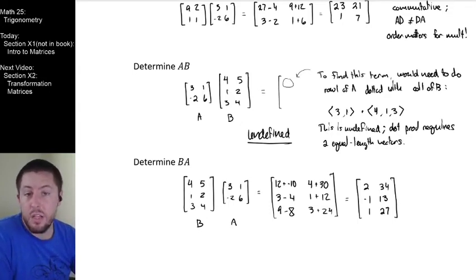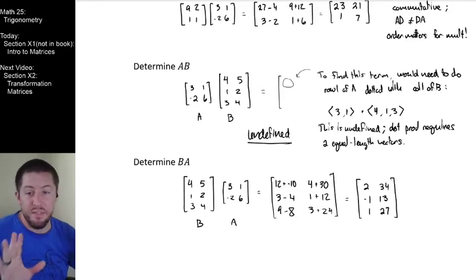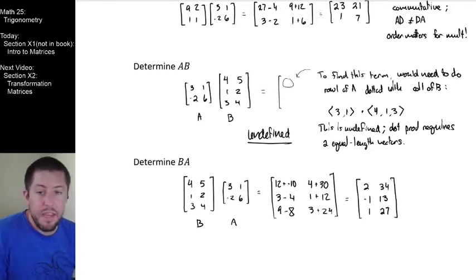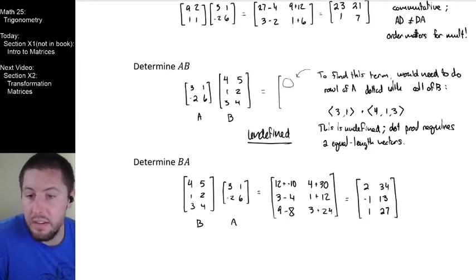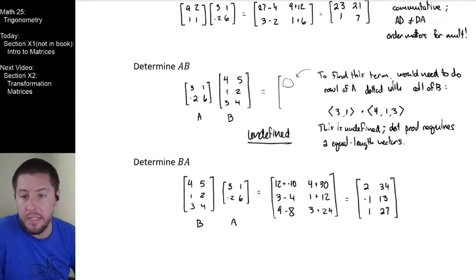And it looks like Desmos also agrees that A times B isn't even a defined quantity. Doing this A times B is the same thing like you asking me what's 7 divided by 0. There's not a number that's equal to. It doesn't make sense to divide by 0. It doesn't make sense to multiply the matrix A times the matrix B.